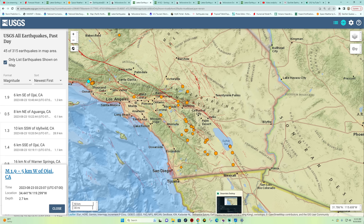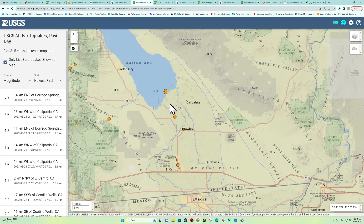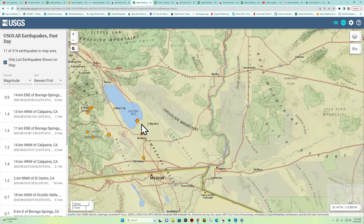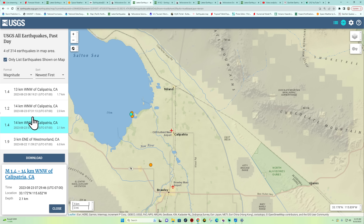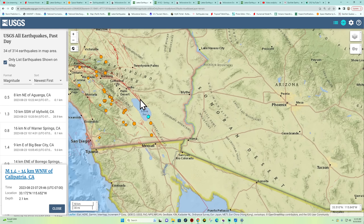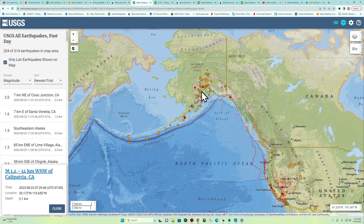Down here across extreme Southern California, some movement in the San Jacinto Fault Zone. I've seen a little bit of activity up and down the board — not really seeing any major increase in movement following all this rainfall. But sometimes it does take a while for water to soak down into the ground and find its way into faults, where it could provide lubrication to get these faults moving. We'll continue to watch. Just off the Brawley Seismic Zone, a 1.4 and a couple smaller quakes near the Salton Sea — no major swarm, no major movement yet on the San Andreas Fault.